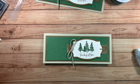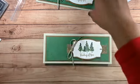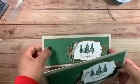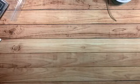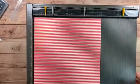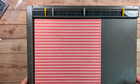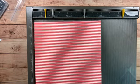Now you're probably wondering, how in the world are you gonna send this card? So let me share with you a way that you can create an envelope. Thank you, Rhonda. I'm glad you like that. Okay, let me bring in. This is our score tool, scoreboard. If you like crafting even just a little bit, you're going to want this scoreboard. I use it every time I craft, every time.